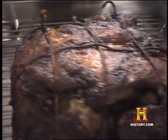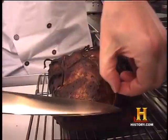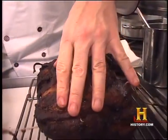Chef, it's out of the oven. It's looking beautiful. Well, it's done. I'm gonna take the strings off and carve it up. I bet you that string tastes great. It does, if you're in the mood to eat string.